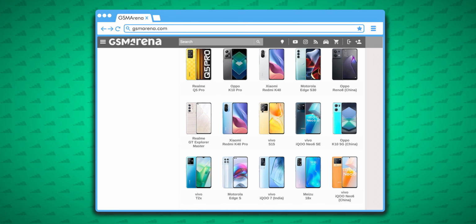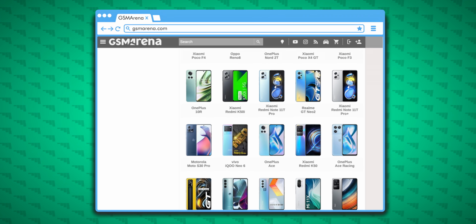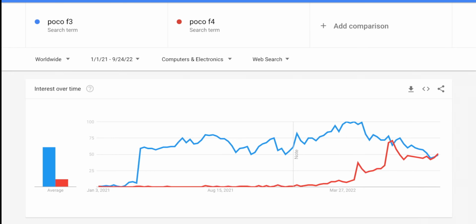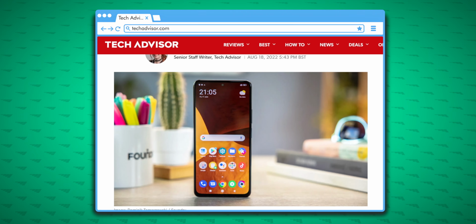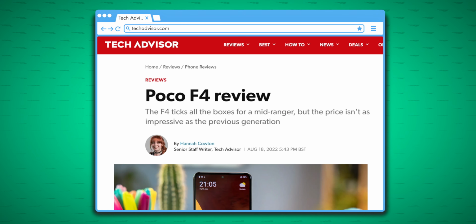But this year, things have changed. More brands are making better phones that cost less money, about 41 phones by my count. That's a lot more competition. What this all really means is that we're looking at the difference between a phone that's the best in value versus a phone that's just great value in a growing sea of other great value phones. It's bad news for the Poco F4, but great news for customers.